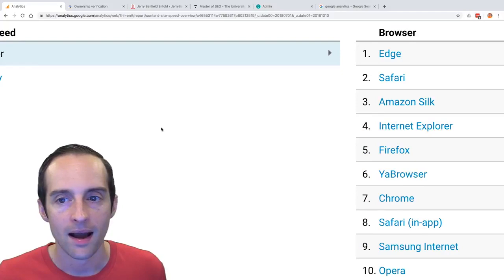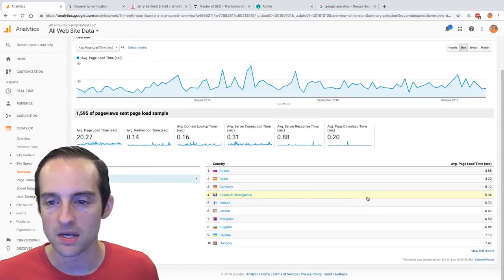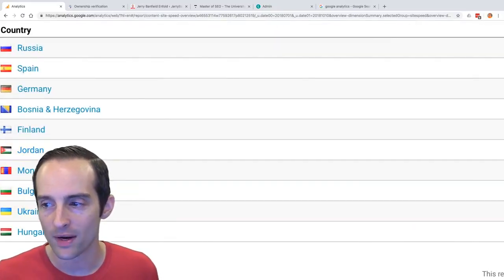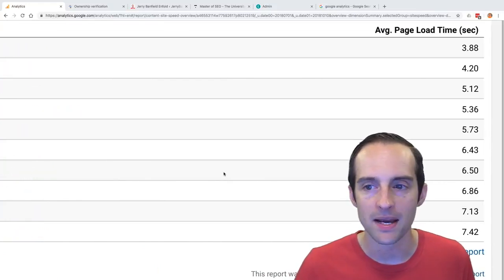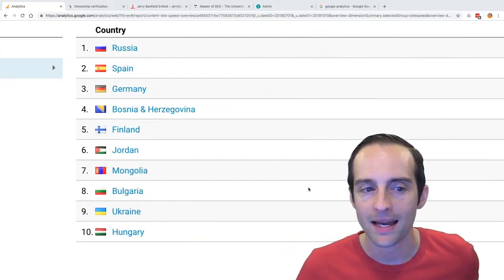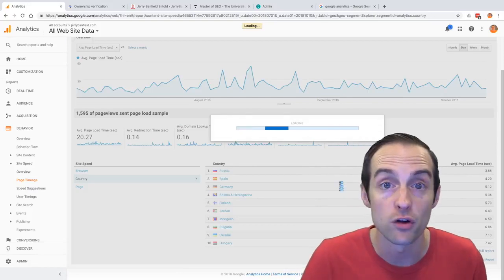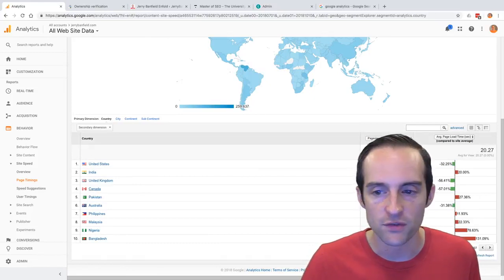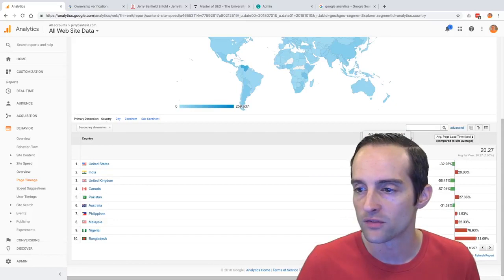For example, I can go into country over here and check my site speed, and then I can see that the average page load time varies greatly by the particular countries that are loading the page. These countries over here, very quick page load time, and then I can view the full report and I can see where I'm getting a lot of those really slow page views from, and then the slow page views can help me understand where my opportunities for improvement are.